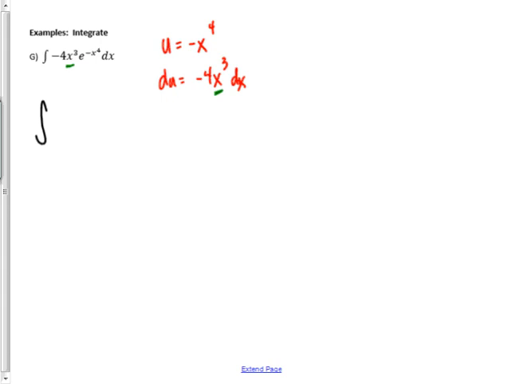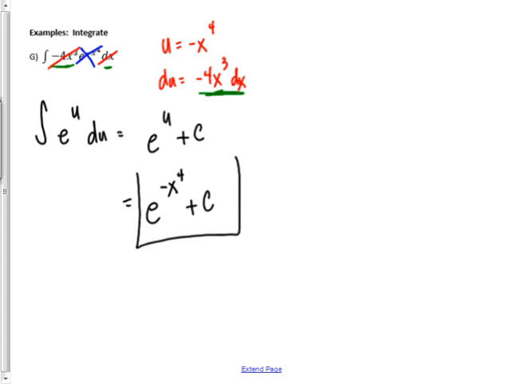All right, so here's how you're going to do it. You're going to take this out and call it e to the u. Don't call it u, you're calling it e to the u because we let u just be the exponent. And then you need du, but du is negative 4x cubed dx, and that's exactly what I have. So this part I take out and replace with du. And then this is just the rule that I memorized. Integral of e to the u du equals e to the u plus c. Switch it back to x's, e to the negative x to the 4th plus c.